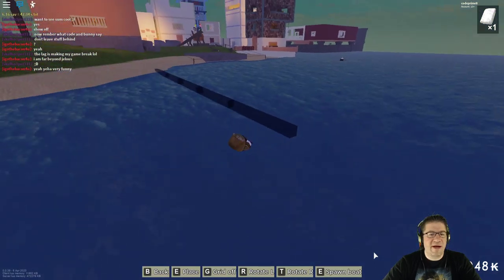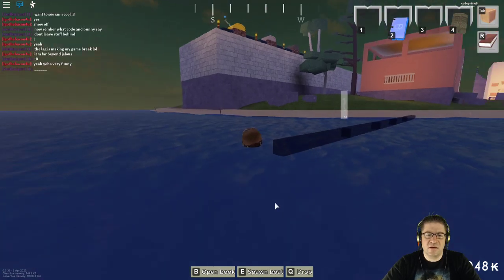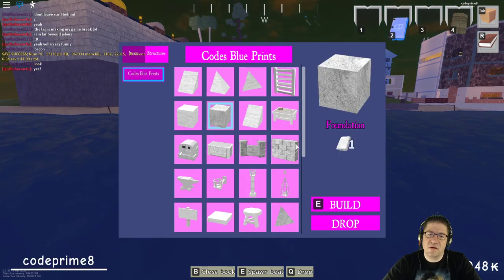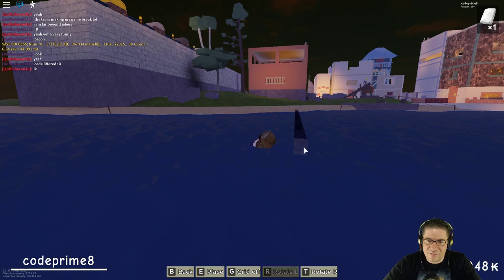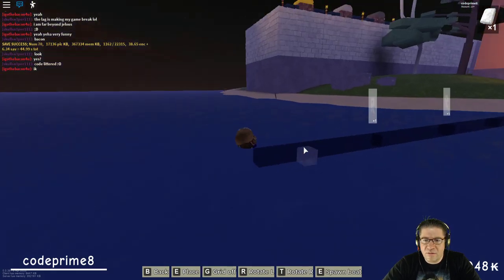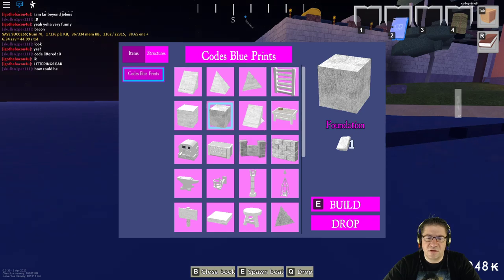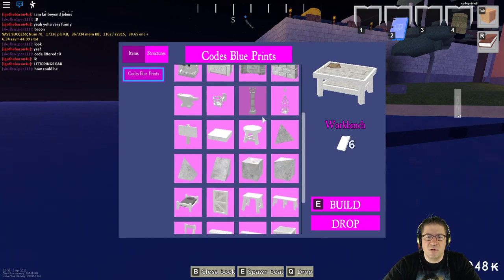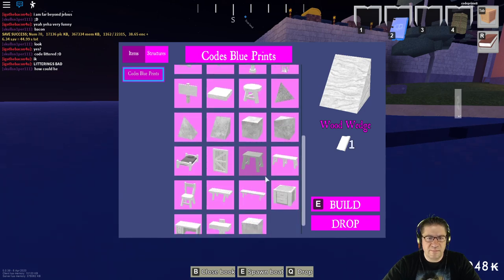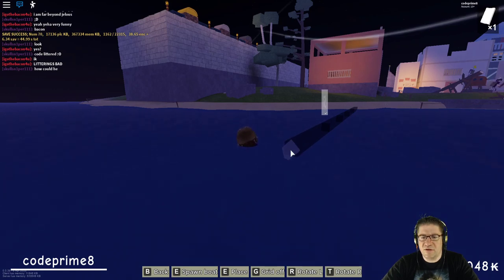So, my thought was, what if you had an angled thingy? Okay, let's do rotate. Wait, no, not stone. Go back to B, open the book. I want the wedge. Why can I not select wedge? What in the world? There we go. That was weird. Okay, so if we press E to build this, we do turn, rotate.